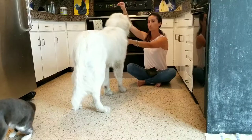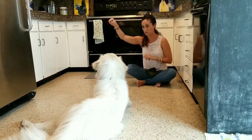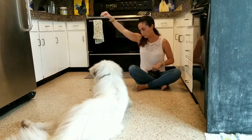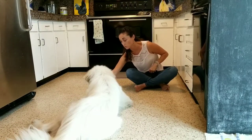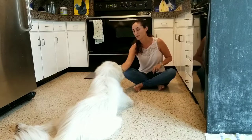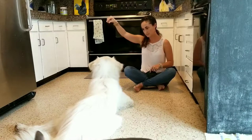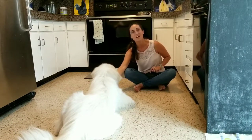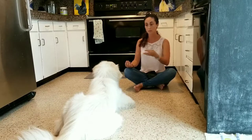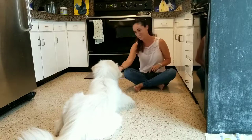I can make it a little more difficult by dropping it from a little bit higher. Now each time I raise the criteria, I'm going to test it out at least once or twice before I use the verbal cue. So if I haven't ever tried dropping the food from up here, I wouldn't want to use the word if I'm not 100% sure — or would bet $100 — that he will leave it alone. So I'm going to just test it out, go a little closer to him, and drop it. I want to make sure that I'm ready to cup it if he goes for it. He didn't go for it. Yes, good boy! I'm going to click and treat for him ignoring the food. Excellent job! Good boy! One more time. Yes! Good boy! Good job! Now I'm going to throw in the verbal cue because I ran through it a couple of times and I'm pretty confident he's not going to go for it. Leave it. Yes! Good job! Good boy!